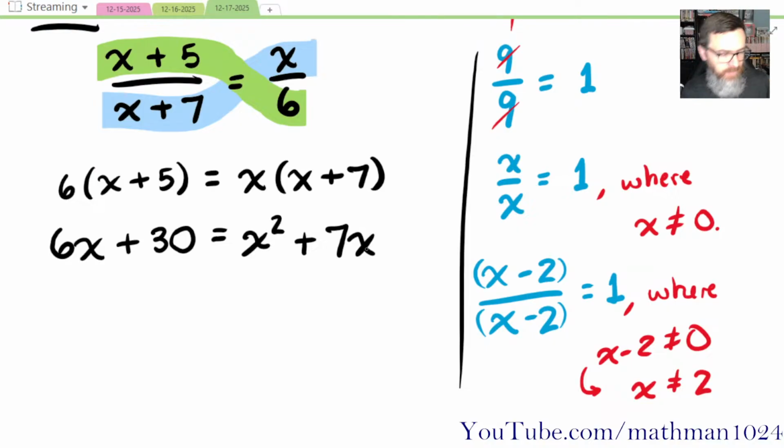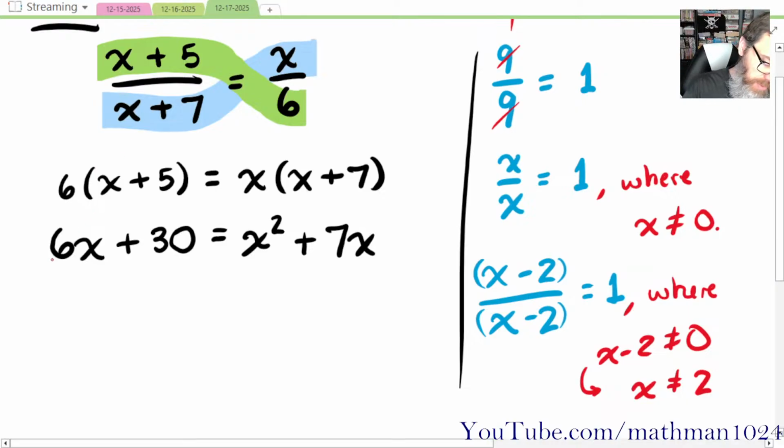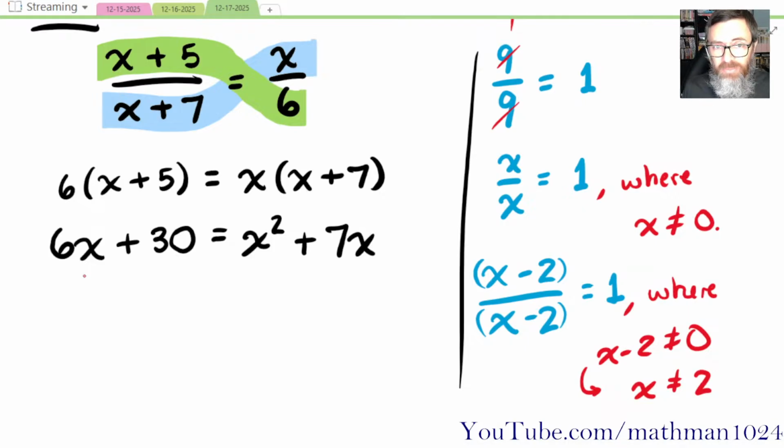All right. So what we have here is something that is quadratic. So really the first thing you want to do is get everything to the same side. So I'm going to just move these two guys from the left to the right. And you might say, well, why not move x squared to the left? Well, if I move x squared to the left, and since he is the guy with the highest degree, that's going to make my lead term negative, and that's going to cause more issues. So you want to keep your lead term, the guy with the highest power, you want him to be positive.